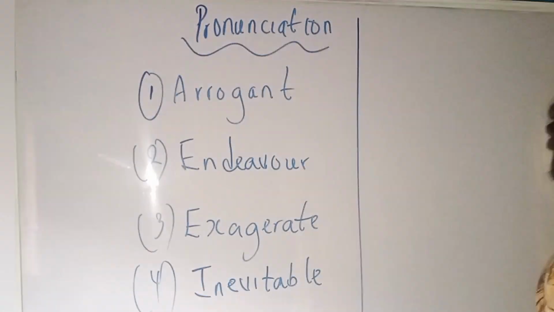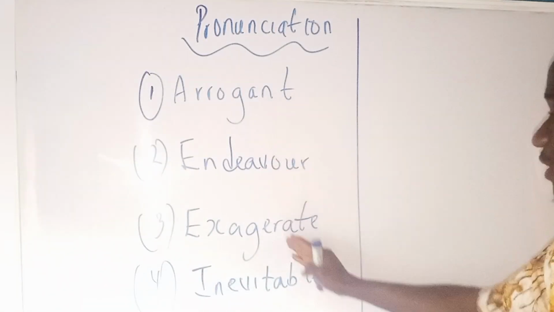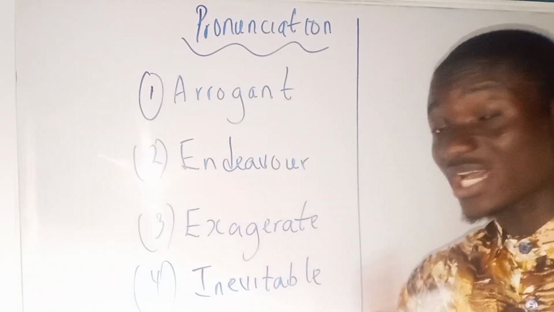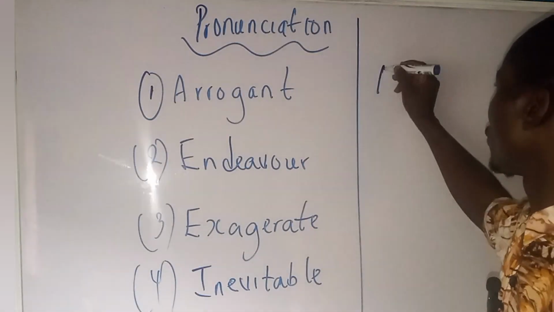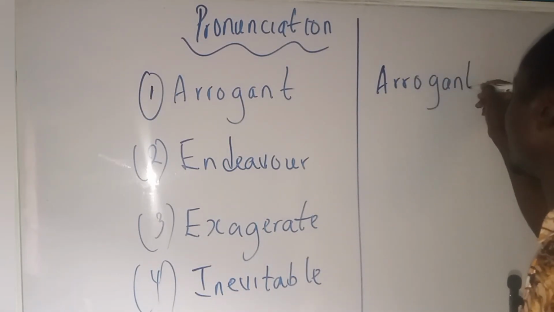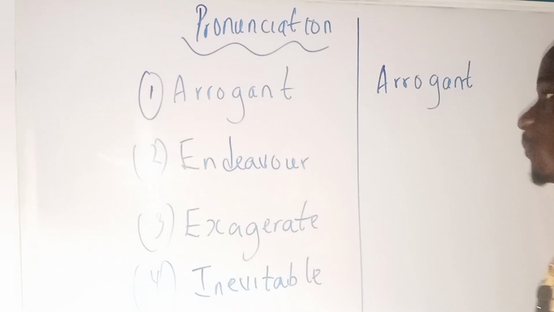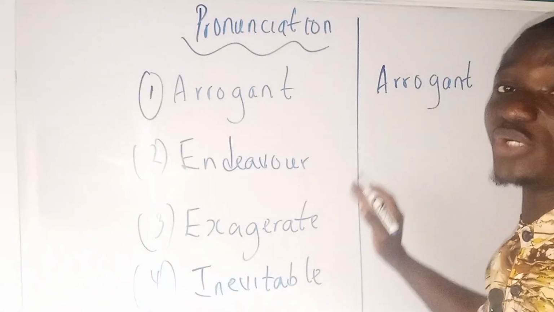Hello, my lovely ones. Let us pronounce this word here. One, two, three, four. Don't try and pronounce it once, like this number one. Now let us bring it out. We have Agart. Don't call it once. Let us guide you step by step how you can pronounce this kind of word.